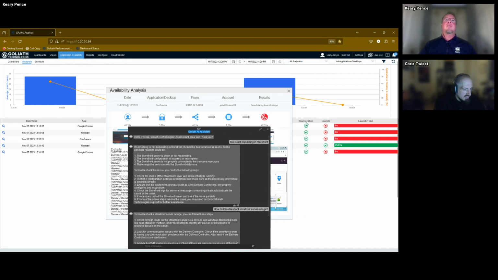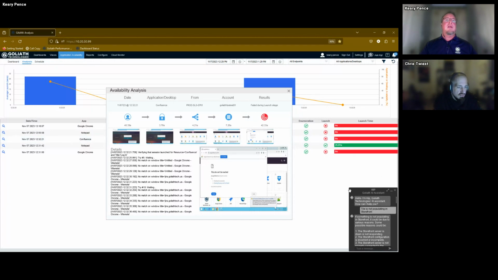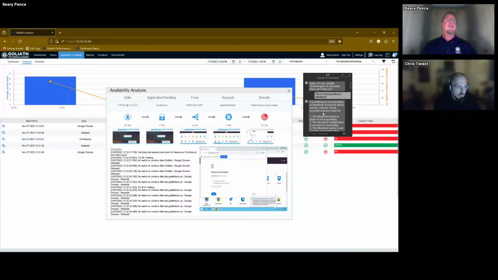So, Chris, I want to kind of bring you in here at this point. We've got an alert that came in, an application is down. Users aren't aware yet because they haven't shown up to work, and we're trying to get this resolved before they get in. You've got all this screenshot evidence here. You've got the detailed logs here, and then you've got some tips and cues from the AI troubleshooting assistant. Where do you go with this?